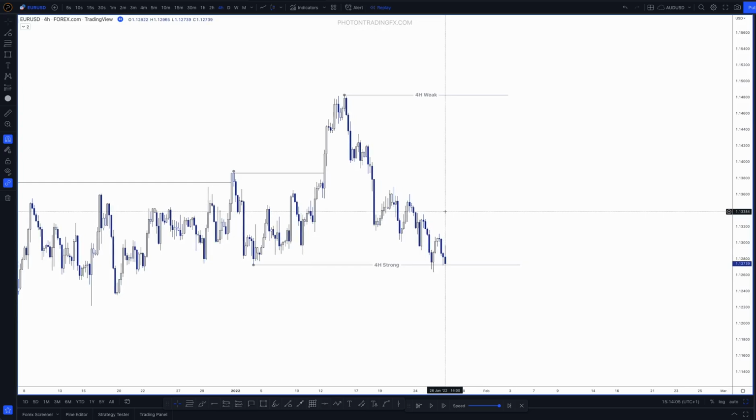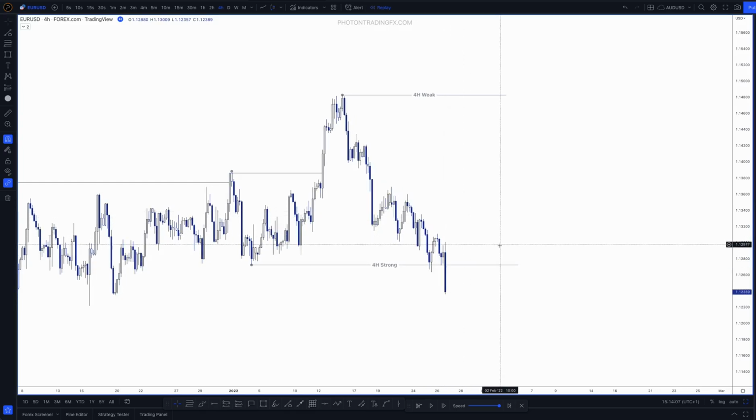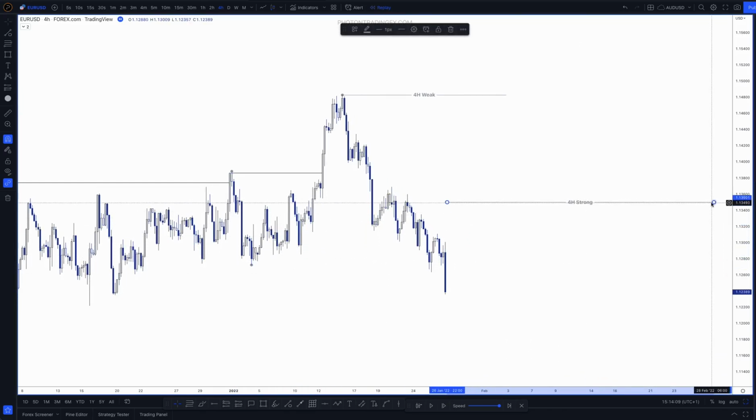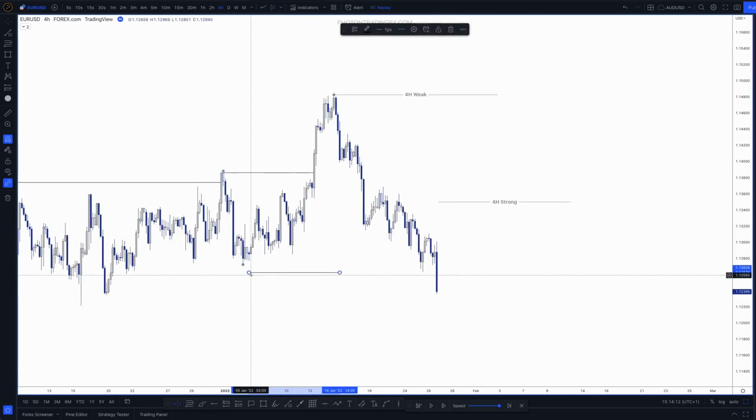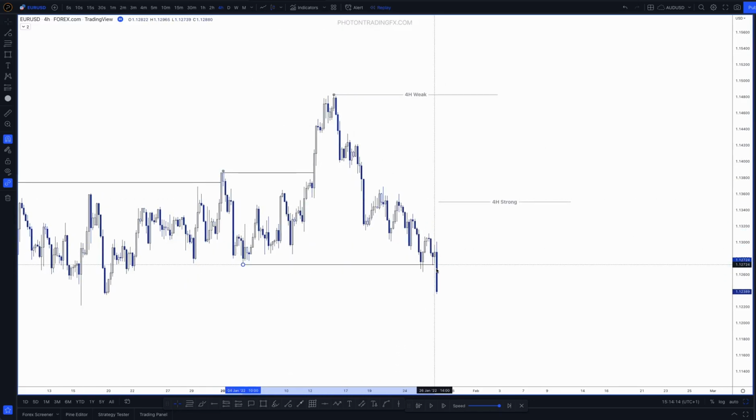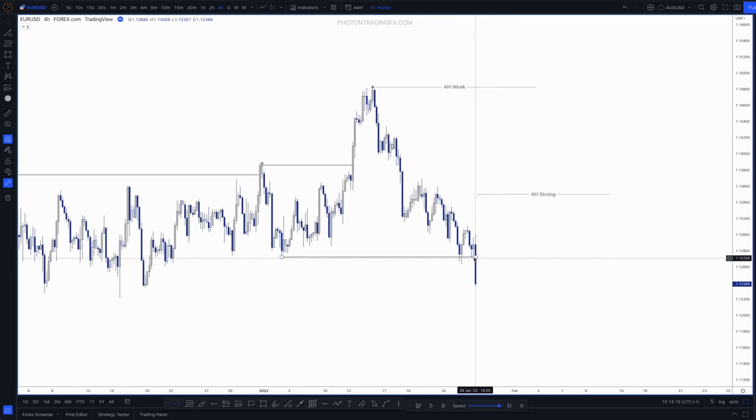So we don't get a close below. Do we get a close below? Yes, we do. So now the trend has shifted bearish, right? And we've had that bearish break of structure. So where is the new swing high? When we look back, remember, in a bearish market, as soon as we get the BOS, we know where the swing high is. It's the highest point that broke the low after the low was printed.